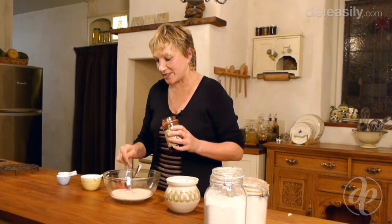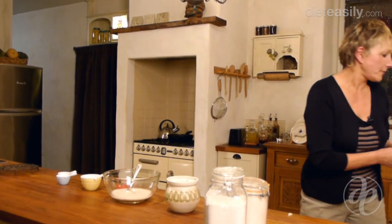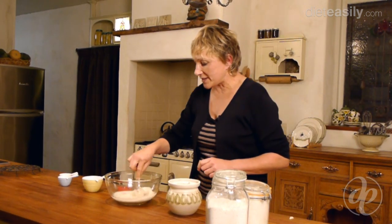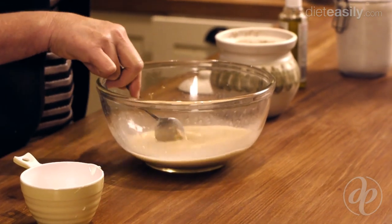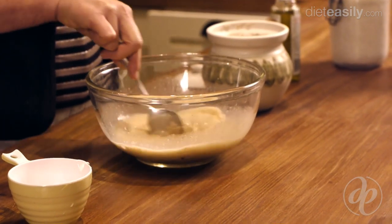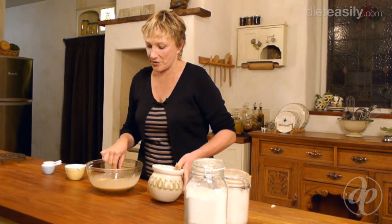So I'm going to put a teaspoon of molasses into that bread. Right, give that a stir. That would be like giving a kid an ice cream. That just gets them thinking, wow, life is really, really good, you know. She cares about us. And mix that through.